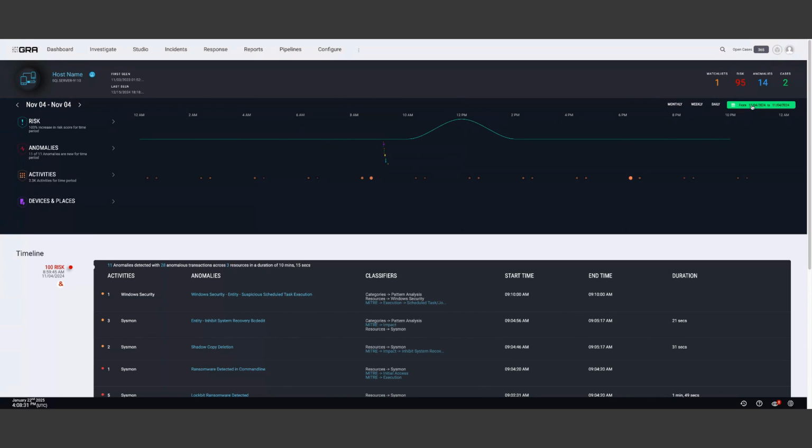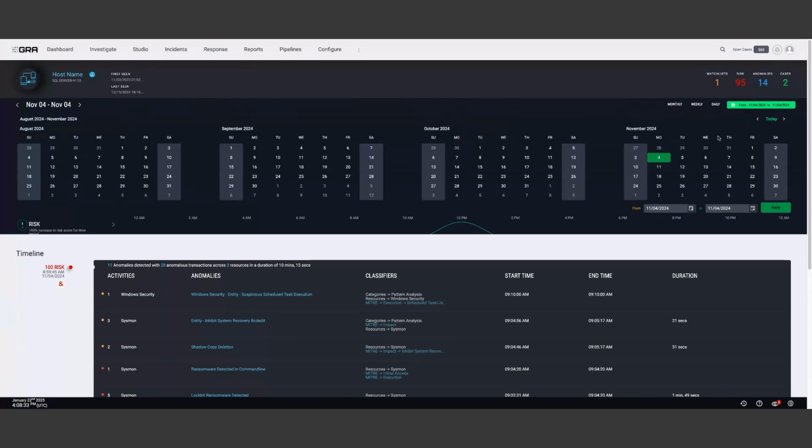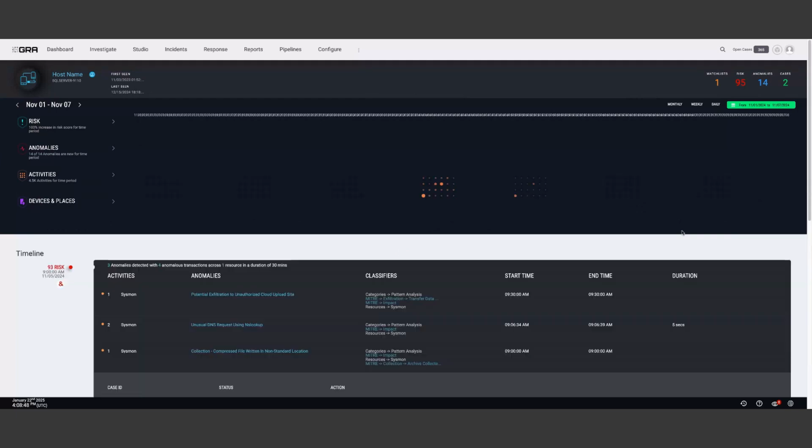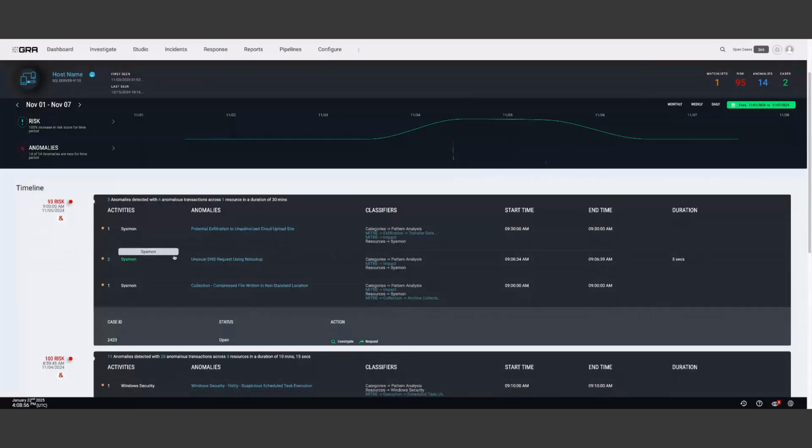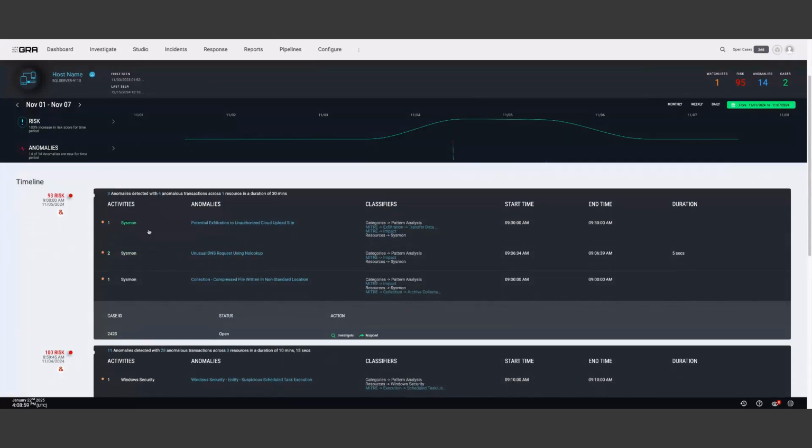Now, let's go back a little bit because I want to show you the fact that because we're collecting data from any log store, natively we are a SIEM, but we can collect from any log store, which allows us to then look historically back and see what else has happened before and after that time. So I can now expand my search over a period of time. As you can see, it immediately expands and starts to scroll down. Now, we start to see a summary of some of the anomalies that have been created. And as you can see, where it's appropriate, where we've reached a threshold risk, we've created a ticket and a case ready for you. And as mentioned, this is totally configurable.